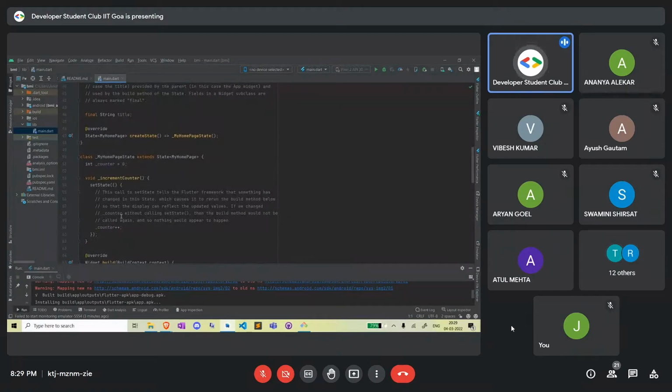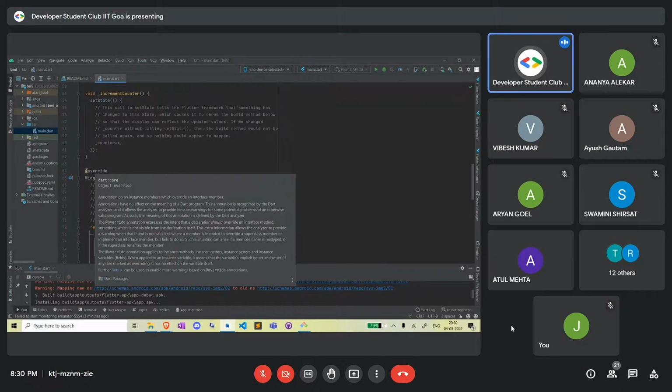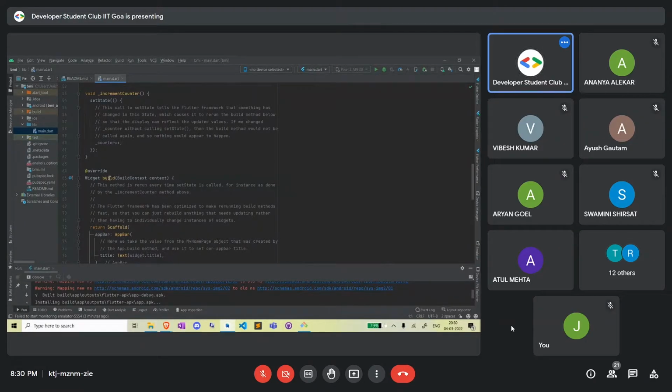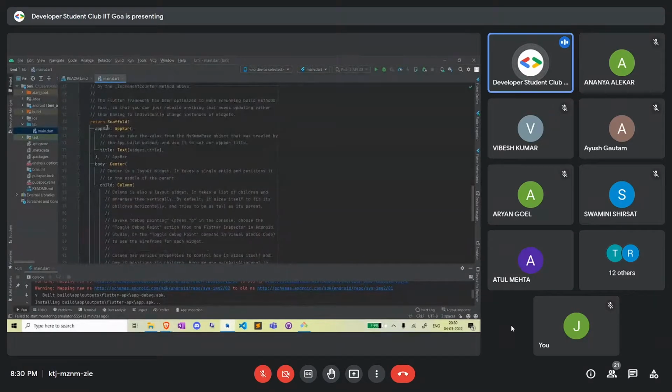You can see increment counter. There's a function called increment counter. There's a build widget. You always have to put override before the build widget, and it is returning the whole app. So we looked at scaffold, app bar, text, center earlier. We are familiar with basically this part.